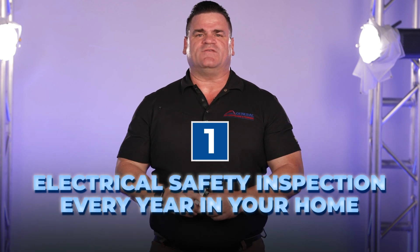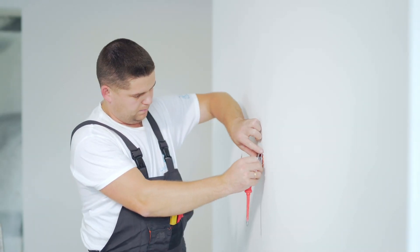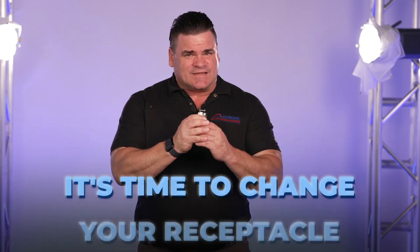So: one, get an electrical safety inspection every year. Two, you should change out your outlets and light switches on a regular schedule — some say 10 years, some say 15 or 20, some say five. The biggest indicator of how frequently you should do it is the quality of the receptacle originally installed. Have you ever plugged in a vacuum cleaner and it just falls right out because the prongs no longer hold? That's normal wear and tear. A lower-priced receptacle will suffer that sooner. If you find yourself propping the plug up to stay connected, it's time to change your receptacle.